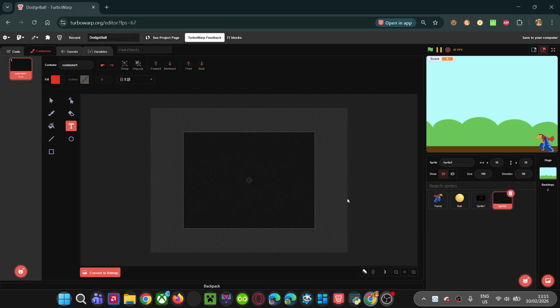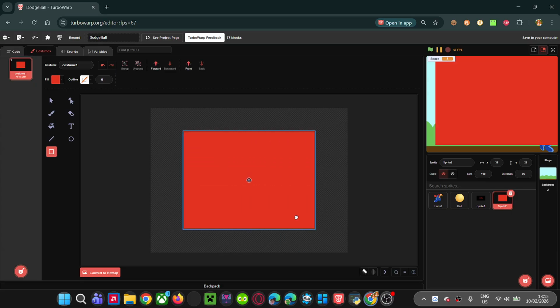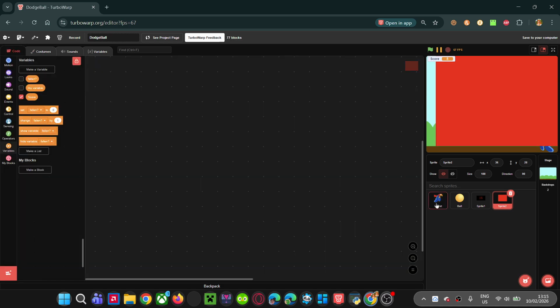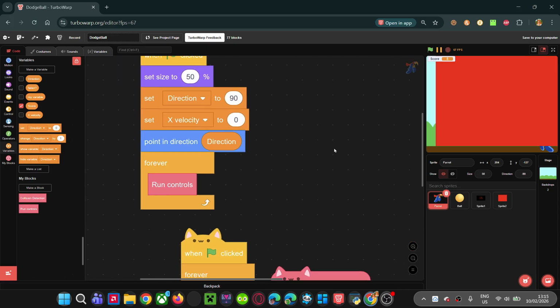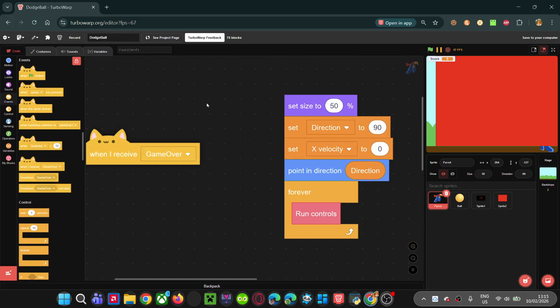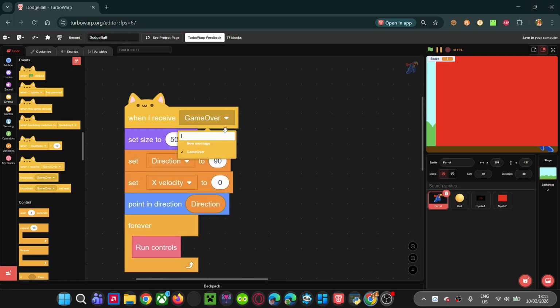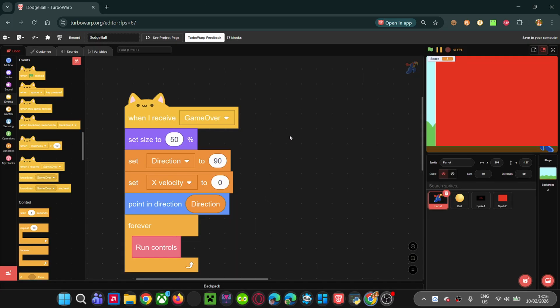Make a new sprite called instructions. Make it a square, and go to the parrot's code and change all its code so that it starts with the when I receive start message. Drag a when I receive block, click new message, and type start.